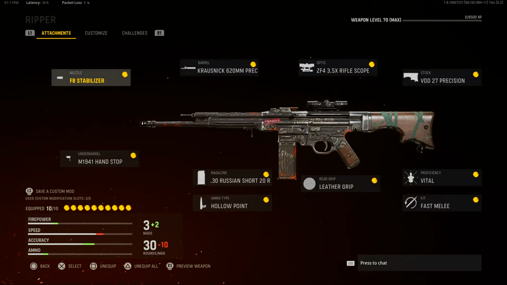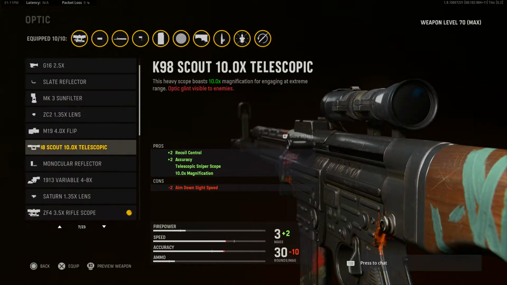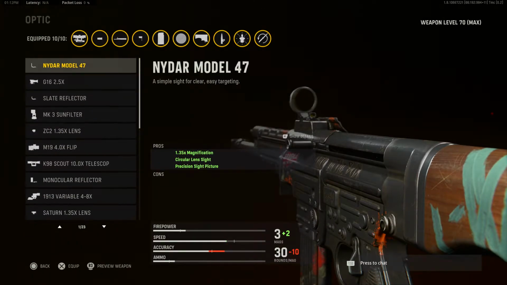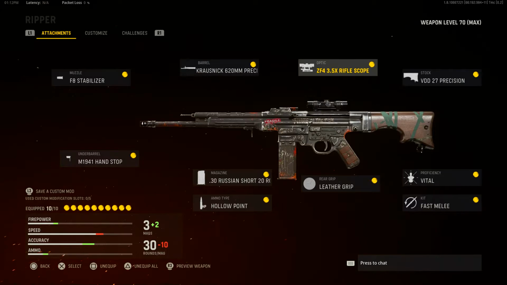But anyways, jumping in next with the practicality. This is a very, very practical blueprint, I would say. The only thing that I don't really like that much, number one, is the optic doesn't really fit that well. I would definitely like to see a different optic like the slate reflector, or maybe the Mark 8 reflector, something like that, to make it a little bit better for multiplayer. I don't even think this is a good Warzone class. I think this is a pretty solid multiplayer class, but the only complaint I really have is with the optic.